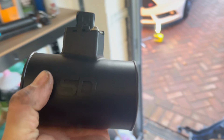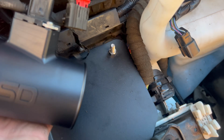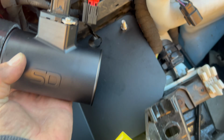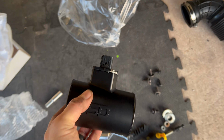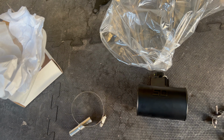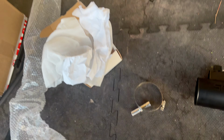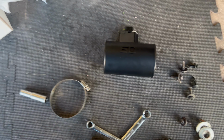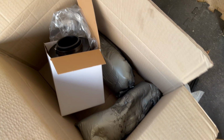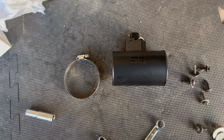There it is. So that's going to fit there, and then the filter's going to fit on after it. One thing I'll say is I'm missing a hose clip with this kit, annoyingly. Yeah, it's missing one hose clip. It's not the end of the world, I know, but I wish it came with everything it needed to. It's not in any of the bags, so bit of a shame. But right, so we'll put that on, and then we'll look at locating the air filter, which is in that box. See, that has a hose clip, so I just needed to find one. So luckily I had spares in my garage, so hose clip.